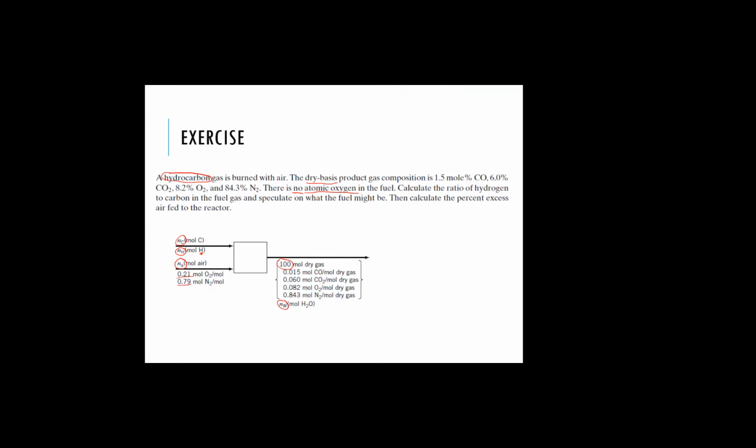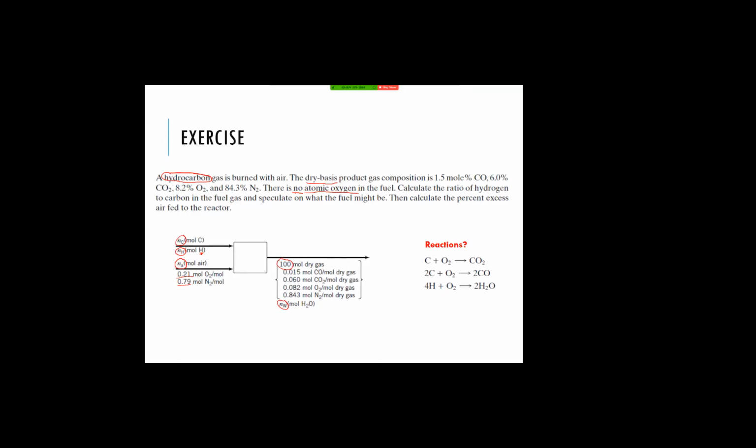So the reactions that we can propose are, of course, the carbon and hydrogen that are oxidized with oxygen, right? Those reactions are these. We have the complete combustion of carbon, that is carbon plus oxygen goes to CO2. And then the incomplete combustion of carbon, that is 2 moles of carbon react with 1 mole of oxygen to form 2 moles of carbon monoxide.